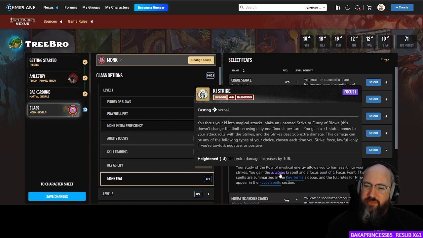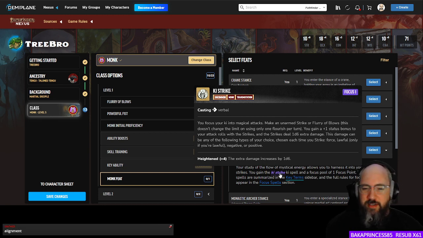Damage type, lawful damage? What the fuck? Like, force damage, okay. Negative, okay. Positive? Lawful damage. Take that, criminal laws. No, I understand that. I understand lawful as an alignment, but lawful as a damage type sounds weird.